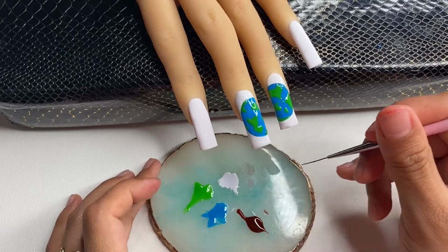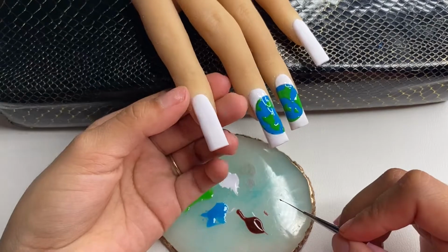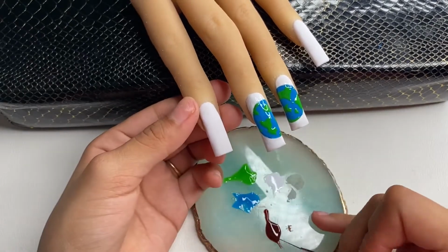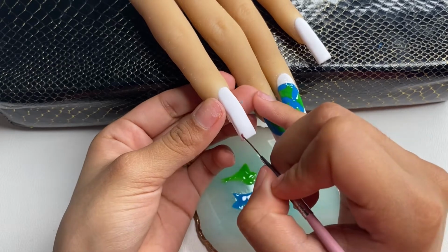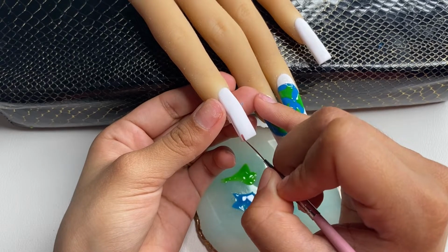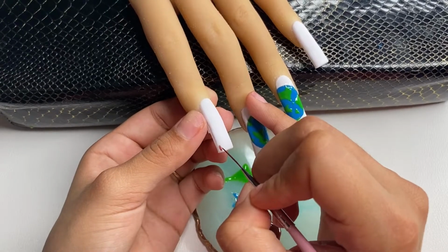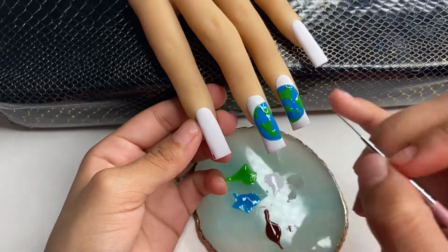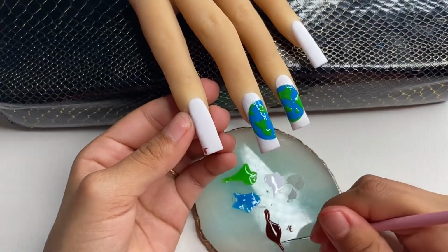So I am using the Nails by Dev liner brush yet again, and I'm simply writing out the word earth. And you will see that I go ahead and add two coats of it, and I cure for 60 seconds. So on the pointer finger, I decided to write out earth, and then on the pinky, I decided to write out day. And like I said, I will be curing them both for 60 seconds.